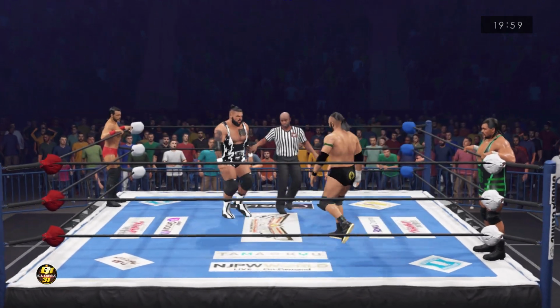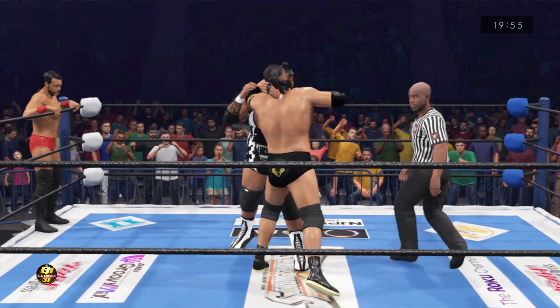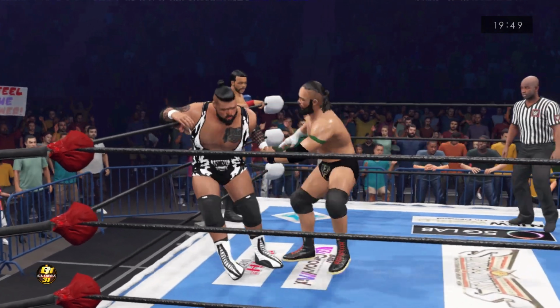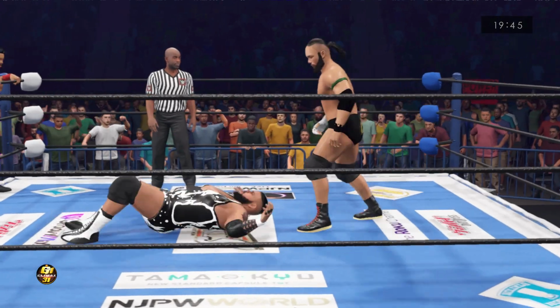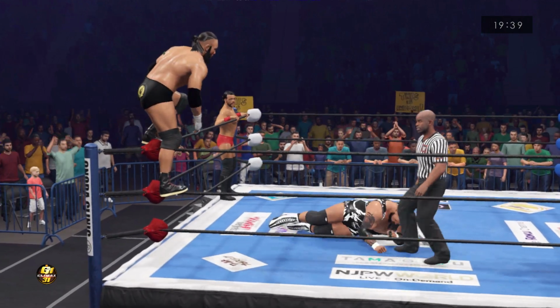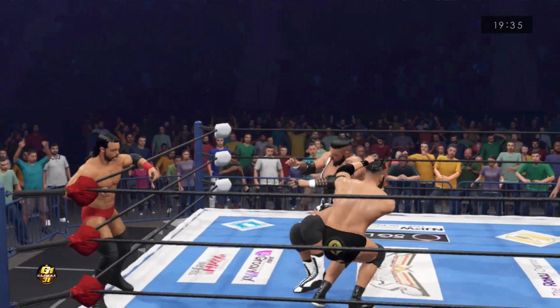Tag team match underway. Bragging rights in the division are on the line. Highly competitive tag team division in WWE. Winning this match will go a long way in separating yourselves from the pack. What a maneuver! He's going for it all. He's looking completely lost as he finds his footing. From the top.